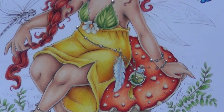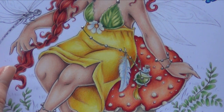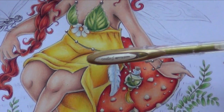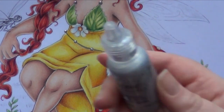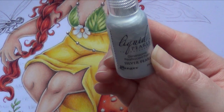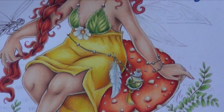And that's actually all. So now I think we can get started with the dragonfly coloring. One thing maybe. If you wonder what I used here on those really small pearls, the string I did with a golden gel pen. And then for the pearls, I actually used Liquid Pearls by Ranger, and this is the color Silver Pearl. And I just did those little dots here.